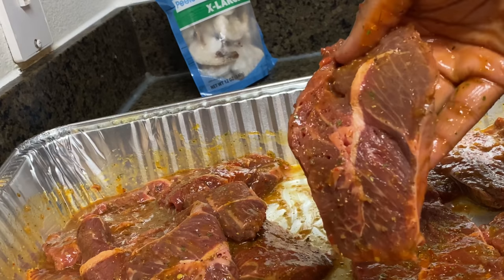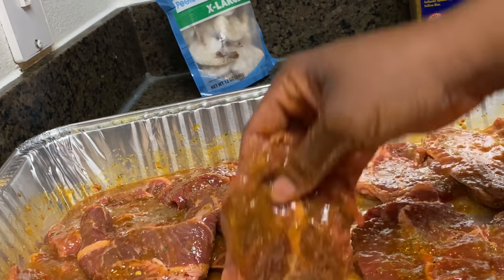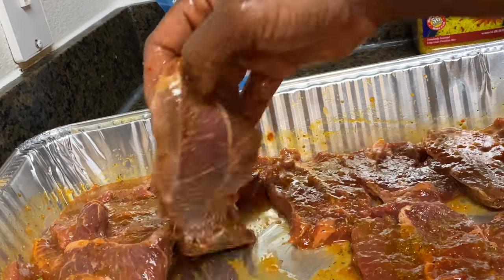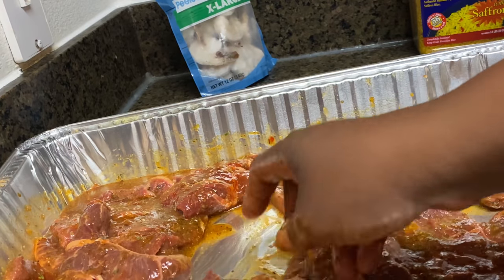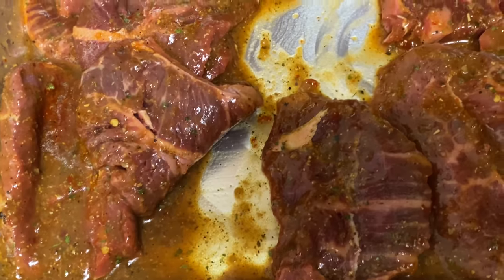Don't that look good though? Don't that look like a good time? Put some more sauce on that one. Look at that. That looks delicious, right? Wait till it's done, sister girl. Ooh. If you could just smell the aroma, because you can already smell these flavors, baby. Get into it, baby.